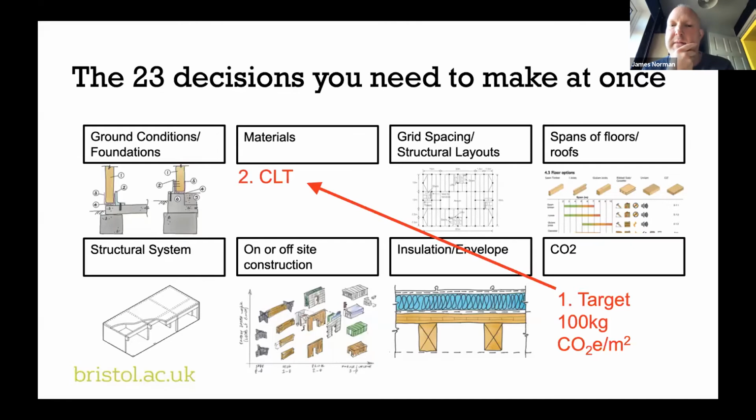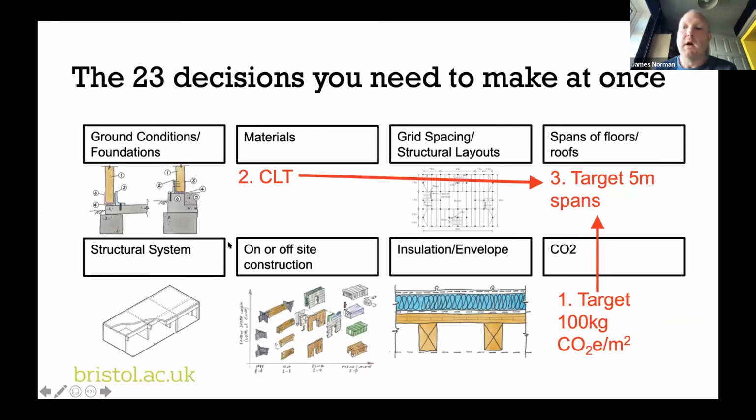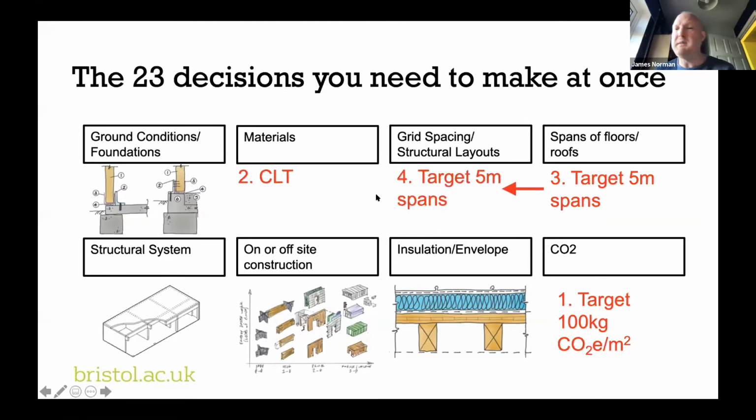So, for example, that might push us towards thinking about cross-laminated timber as a solution, which might give us target spans of 5 meters. You can go up to 7 or 8 meters for CLT, but remember what I said earlier about trying to minimize the amount of material in our project. We get diminishing returns. As the spans go up, we have to use a lot more timber to increase the span. So a 5 meter span will give you a really efficient, well-considered timber floor, which means our structural layouts, our column grids, and all of that sort of stuff will be on 5 meter centers.